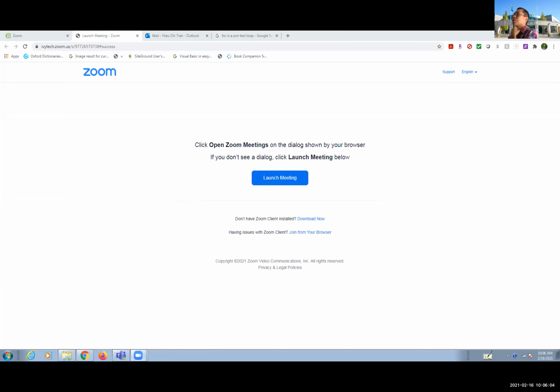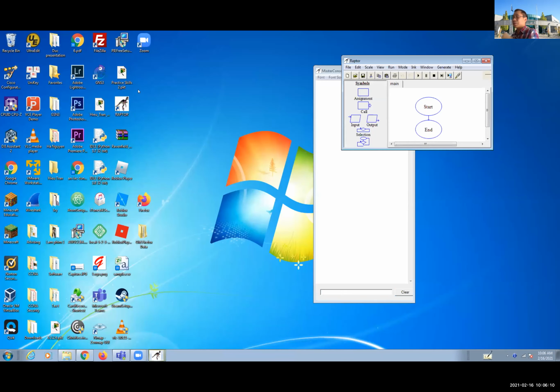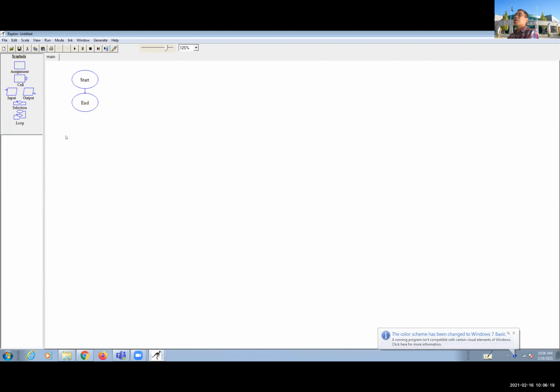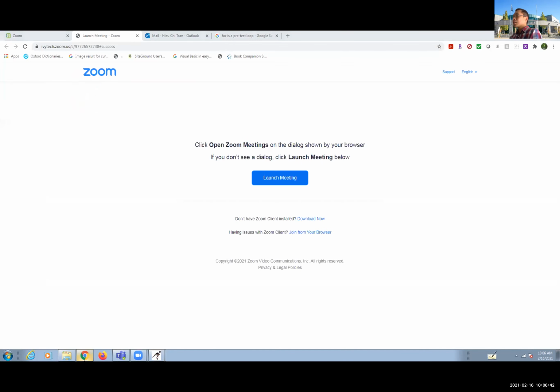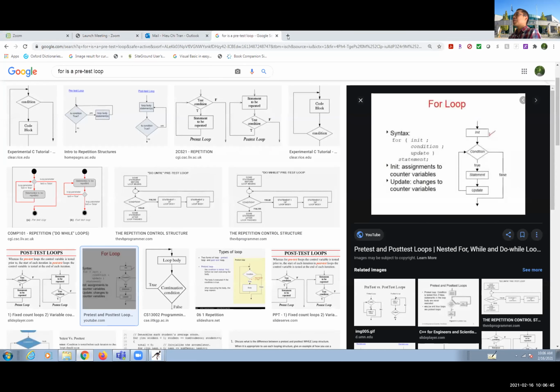Okay, so you can do the looping simulation with Raptor. If you remember with Raptor, everything here is input and output. If you're working with the modular structure, you have a core function here. You have assignment, everything with calculation, right? And you have the selection, which is what you did in chapter 4, working with the branches, and you have the loop here.